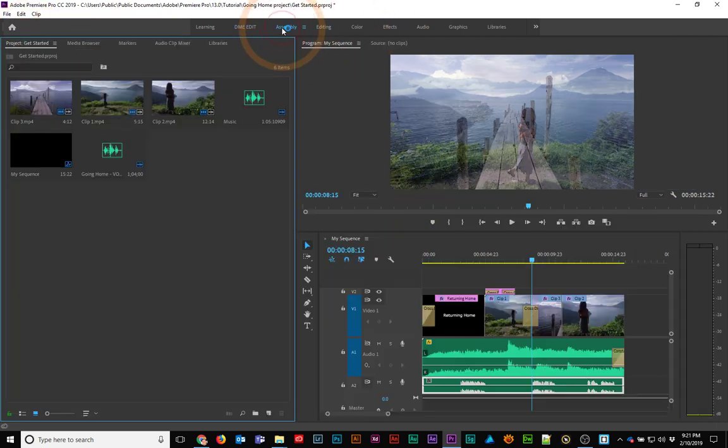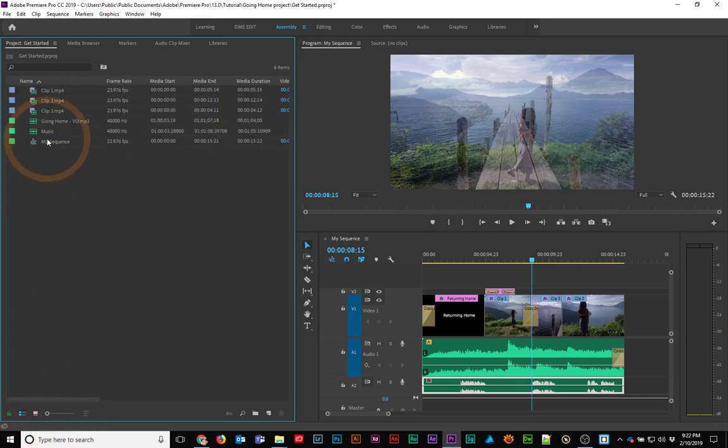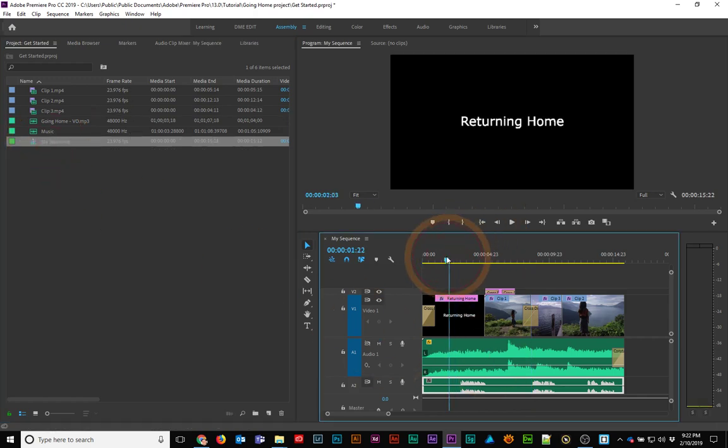Now, in the assembly panel, though, I do like this one because it gives me a big project window, which allows me to basically start organizing my footage. Now, over on the left, you'll see that we have a list view or an icon view. In the list view, you can really tell the difference between the different items, where some of them are clips and a couple of them are audio, and then we have a sequence. Now, I know that this project is called Returning Home. If I listen to that, pressing the spacebar at the beginning.